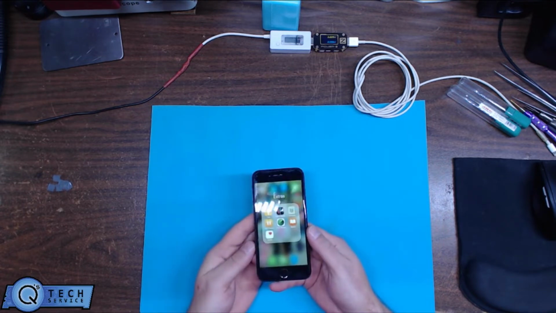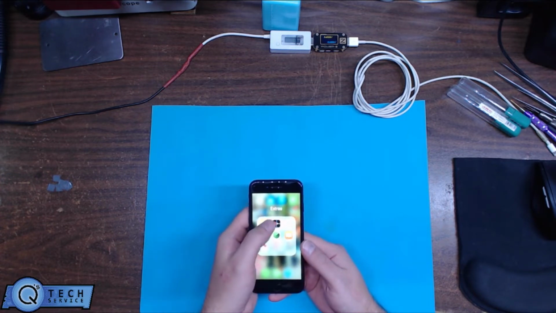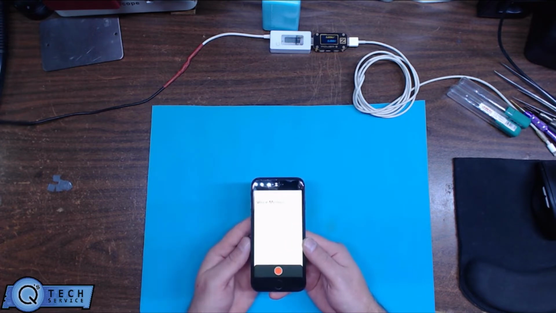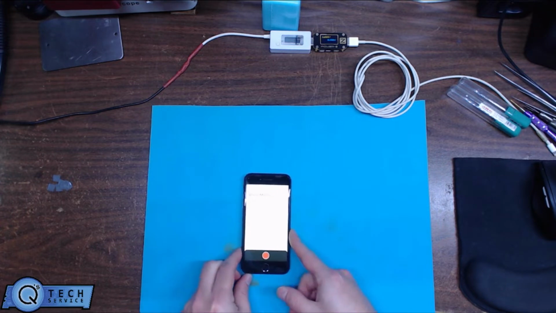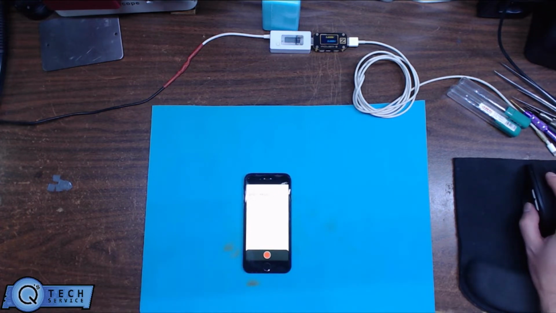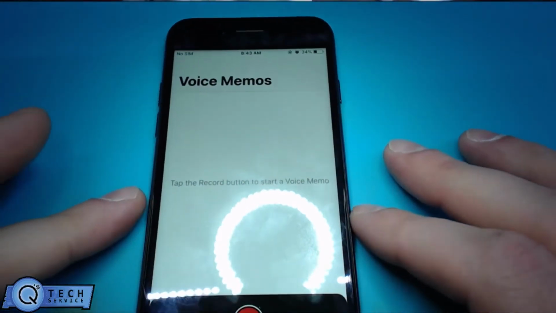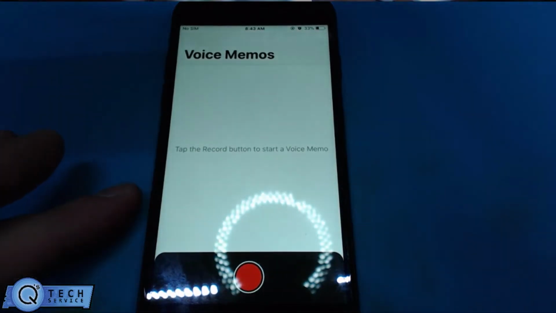So we got the phone here, and you can see that there's voice memos here. So we'll click on voice memos, and the red button is appearing. It is highlighted. I'll show you under the other camera. So you can see that it's highlighted.